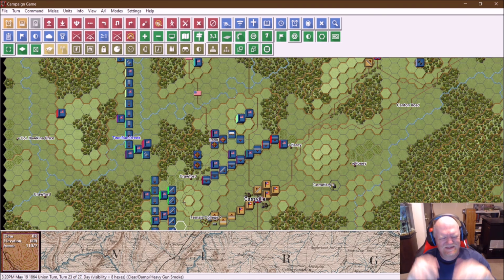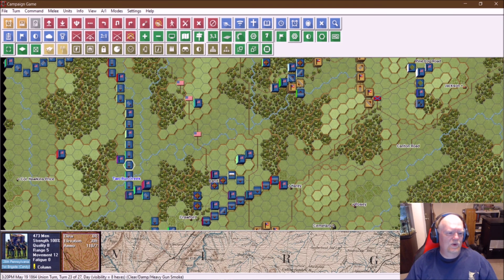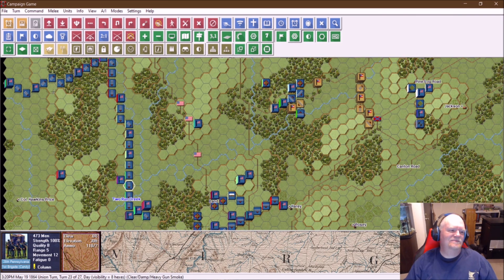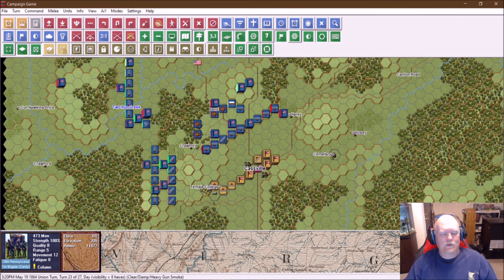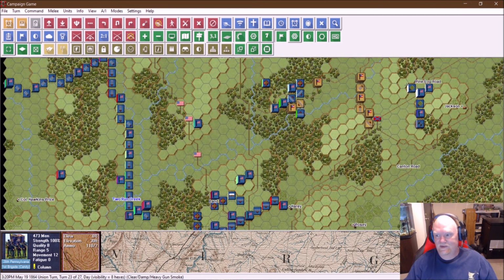Nah, just the way I look at it, it's more realistic: 1 regiment when they're in column formation, marching down the road. So if I was playing it the way the game engine says I should be, the entire corps would probably be stacked up down here and getting ready to move. But as it is, it's a situation of my own making. So anyways, let's just go ahead and get right into this.